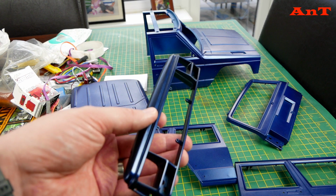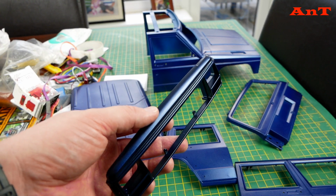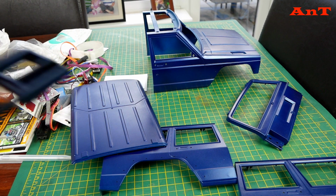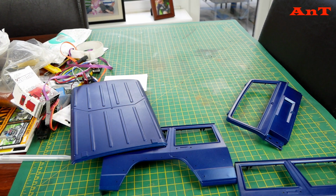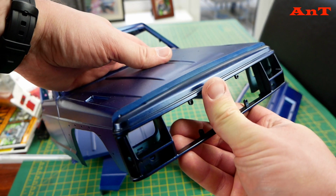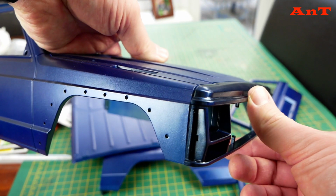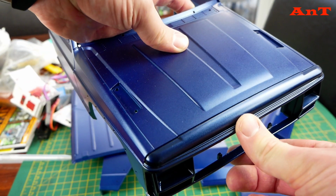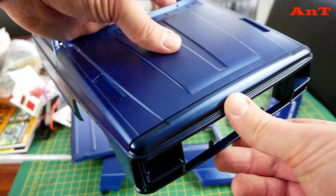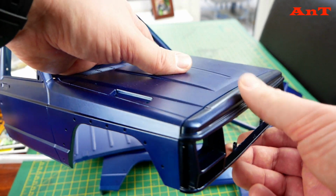So I discussed it with Andrew, and he said, I haven't got a clue why that's doing that. He suggested backing it with some black, which I've done, and then putting the blue over it. It's better. Let me put it up against the body shell, because on its own it doesn't look too bad. When you put it on the actual body shell, you can see how different it is. I know it's backed with black, so it's a bit darker, but it was so wrong, and it still is. It's not terrible, but I don't know why.